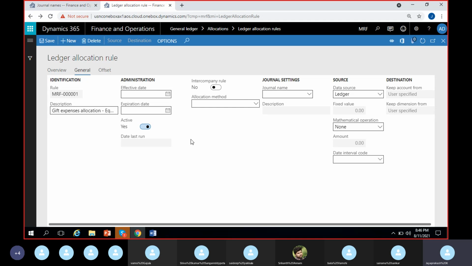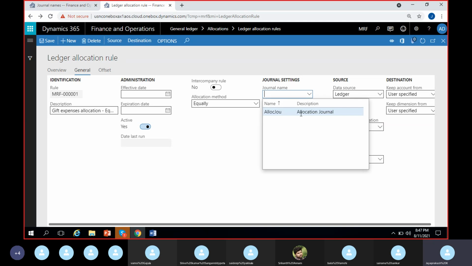Then the most important thing is this one. You have to select the allocation method. You see you have 4 allocation methods: basis, fixed percentage, fixed weight, and equally. I'll select the equally method for now. The next thing you have to select is the journal name.